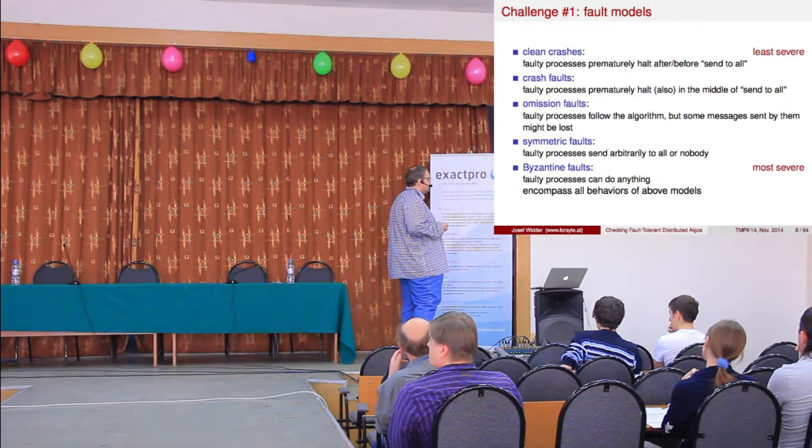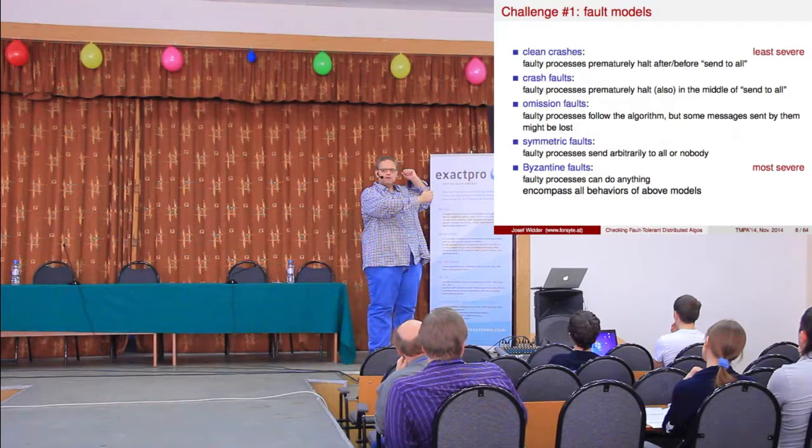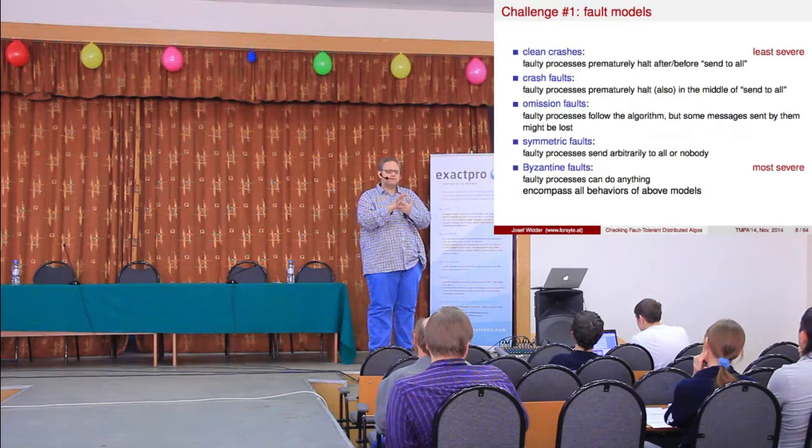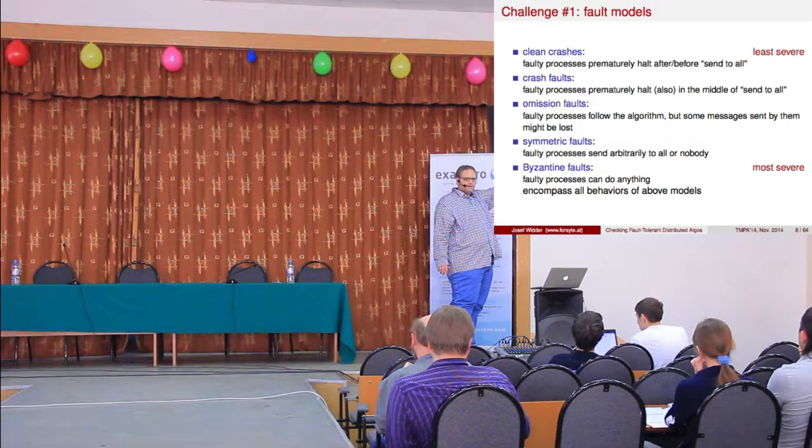And the second problem is that, as we have seen before, there was this code of this algorithm, with this n minus t rule and the t plus 1 rule, and still there were all things hidden, right? We didn't know how messages are transmitted, how long it takes to transmit a message, we didn't know about faults, we didn't know how many processes are faulty. And all this is written in English. So we have to take this English description here and map it into a formal model.